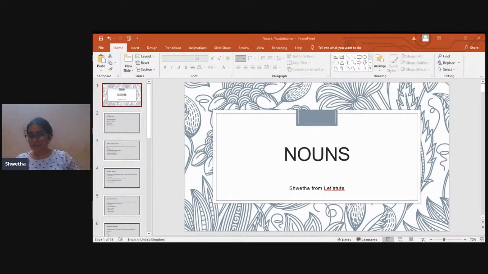Okay. I'm going to get started with the topic. This is a very basic grammar topic. We're going to have many more sessions on various grammar topics. So today, which is one of our first days, we thought let's stick to something very simple. Let's stick to nouns. As you all know, nouns are the basic part of any grammar, and almost 90% of a language includes nouns. So now I'm going to start my PPT.